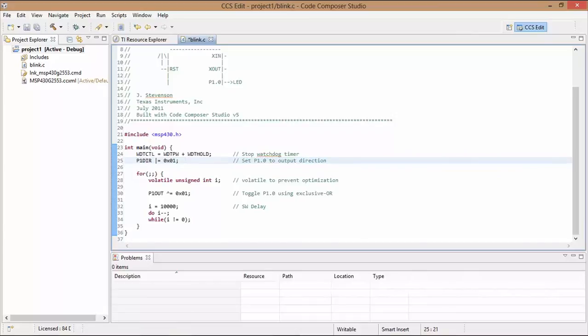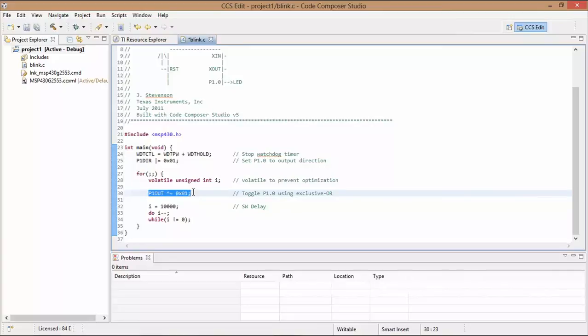As we move on in the code, you can see an infinite loop and a very important line of code, that is P1OUT, which is nothing but a toggle operation, where we can see a blinking, like when you use an XOR operation. If you have a 0 you will get a 1, and if it's 1 then it will be a 0.